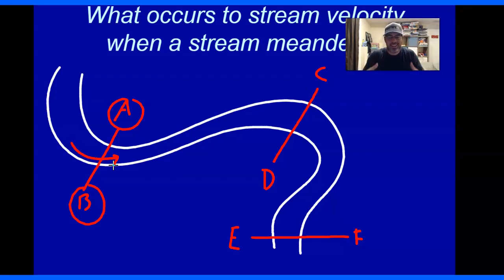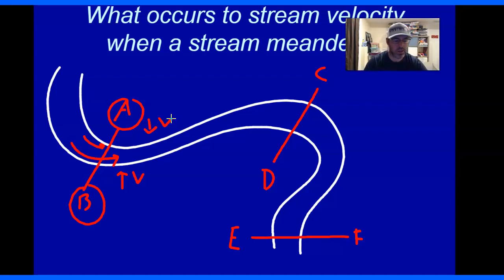If you've ever been sitting in your car, and your mom and dad are driving pretty fast on the highway, and you're about to get off an off ramp and they keep going fast, your body just wants to keep going in a straight line path and get squished against the door. It works in the same way here. The water on the outside of the bend is going to have a higher velocity, a higher V over here, than the water on the inside of the bend, which will have a lower velocity over there.